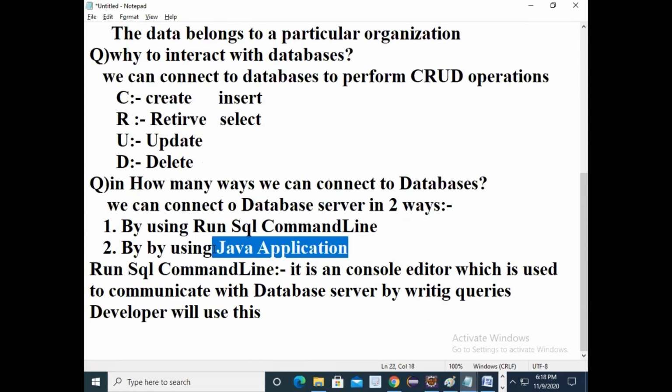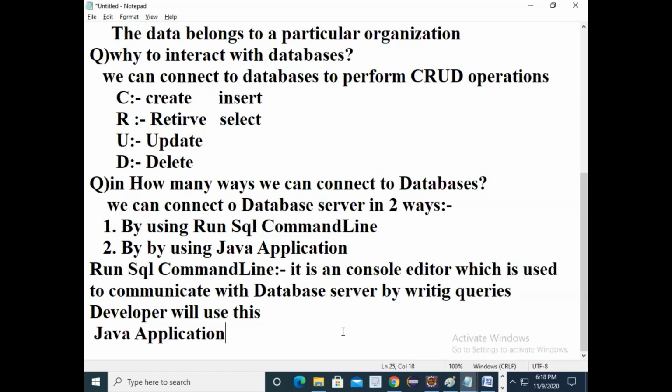The end user will communicate with the database server through a Java application. Here the point I want to tell you is Run SQL Command Line is not user friendly.